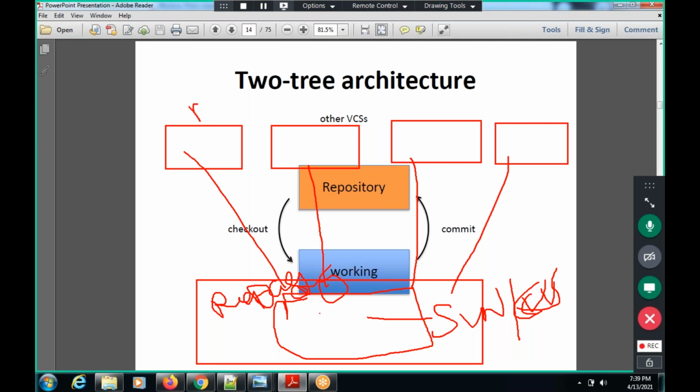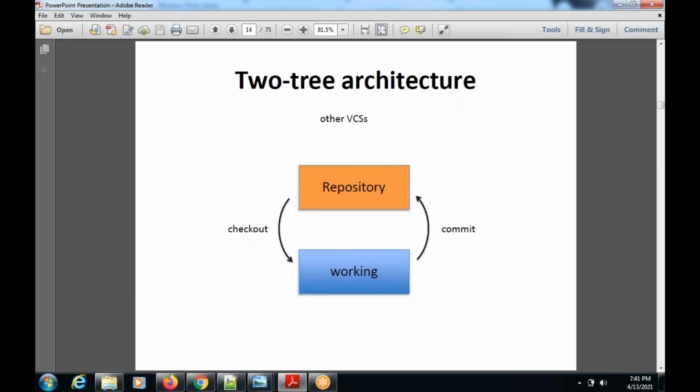These are the development systems, and this is one system which is your code base. This is also one system, but here the point of failure is a high risk. Once this system crashes, you will lose everything. Here it is only a two-tier architecture, workstation and repository. This system is acting as my repository, and developers are interacting directly with the repository. So if the repository system crashes, you will lose everything. That is a disadvantage of the two-tier architecture.